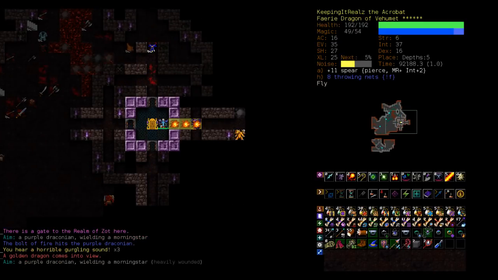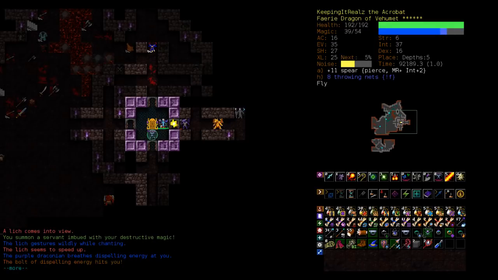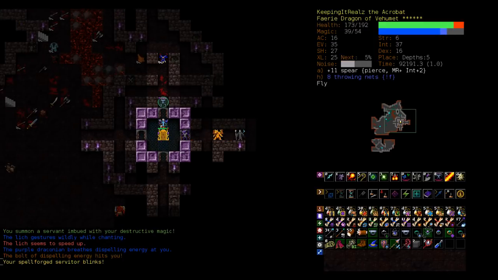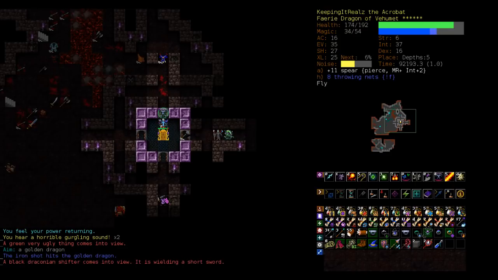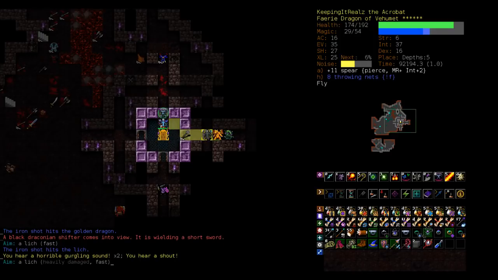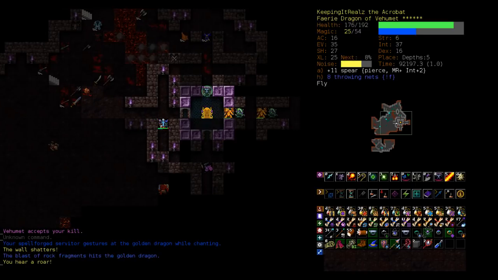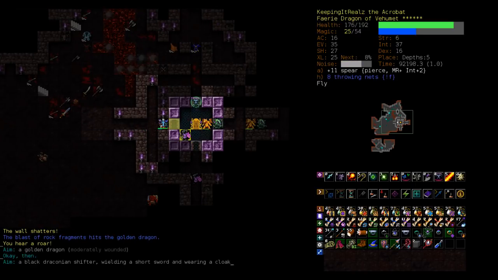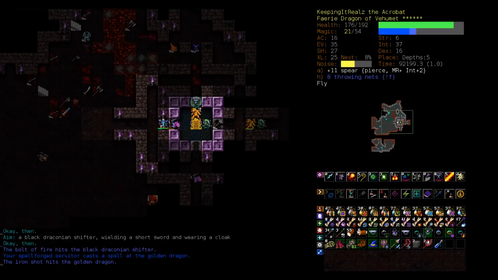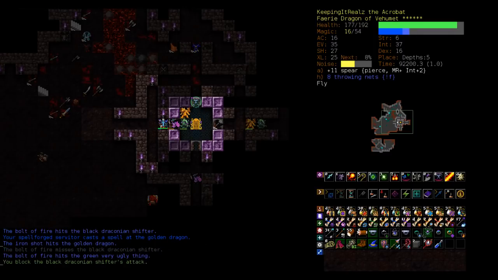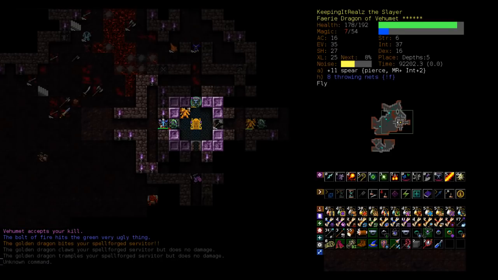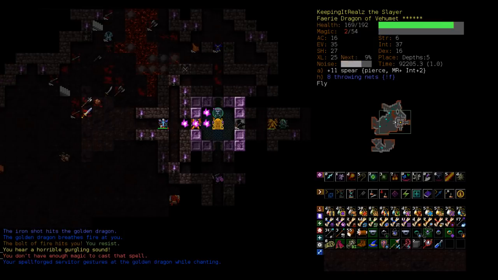Alright, well, at this point, we wandered right into the middle of the Zot Vault. We've got a gold dragon plus a lich. Oh, thank you. The warp is helping us by warping us away. Very kind of you. We should try to kill him, though. It ignores your MR, so the fact that we have max MR does not help us. We're going to get warped anyway. And they're especially dangerous in Zot.